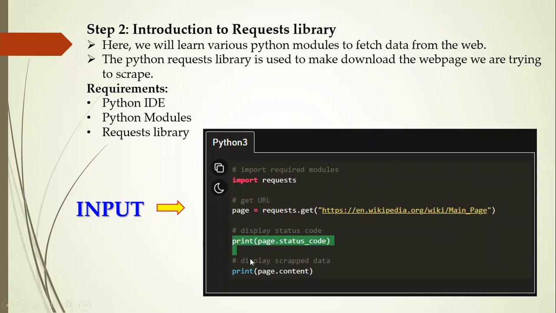Hashtag display status code. print(page.status_code). Hashtag display scraped data. print(page.content).